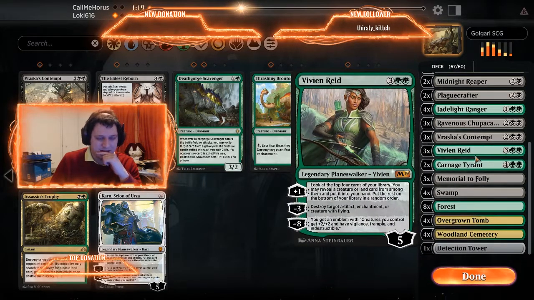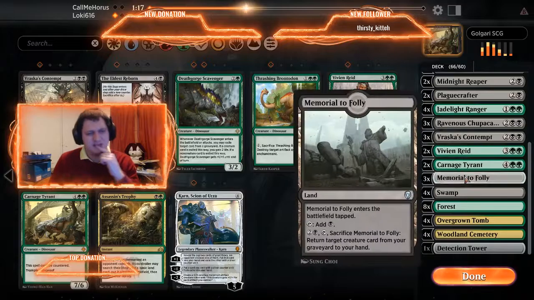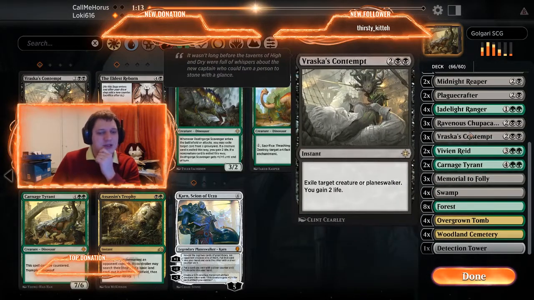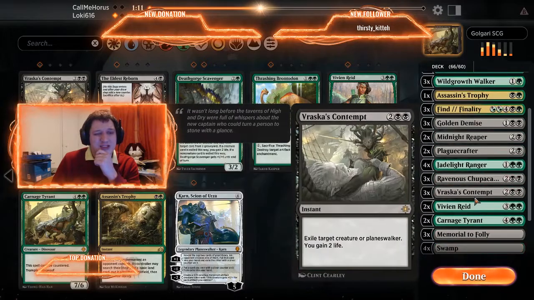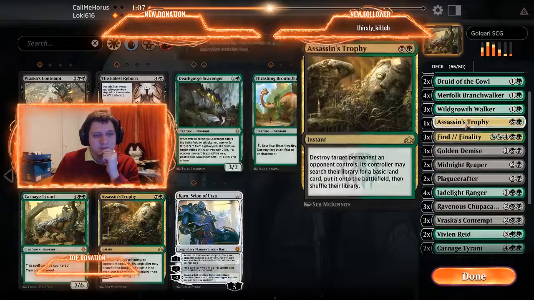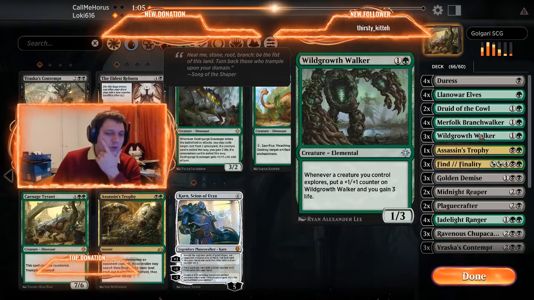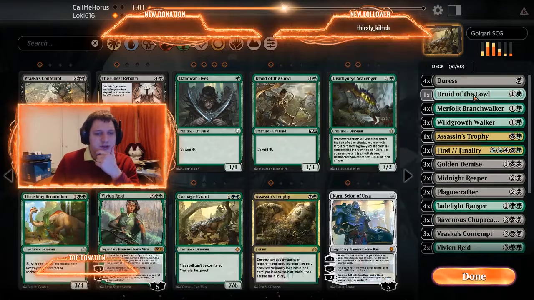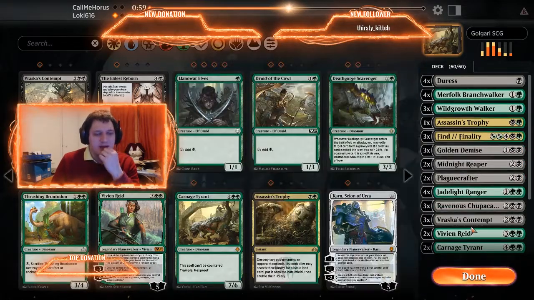Khan can come out again. Vivian Reed can come out. Contempt and Chupacabra, they're good, but they're a bit slow. Wild Growth Walker is kind of my plan against them. It's like I race them, almost. I make a big dude and then I race them.